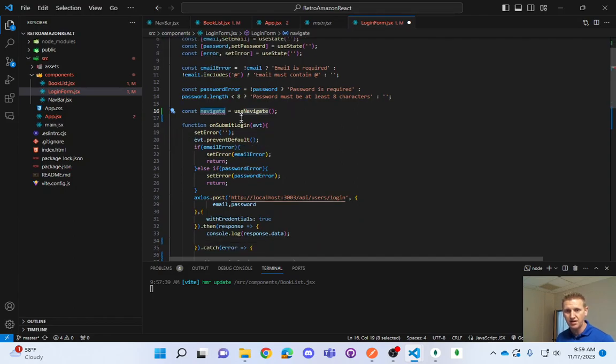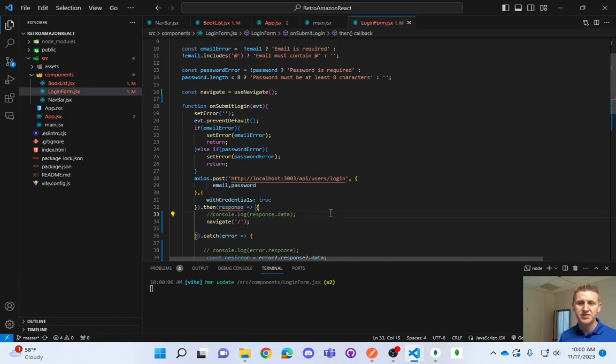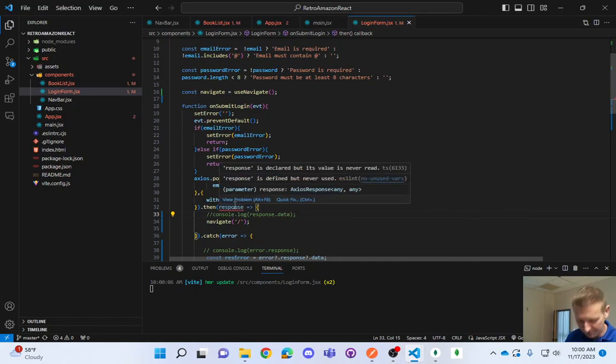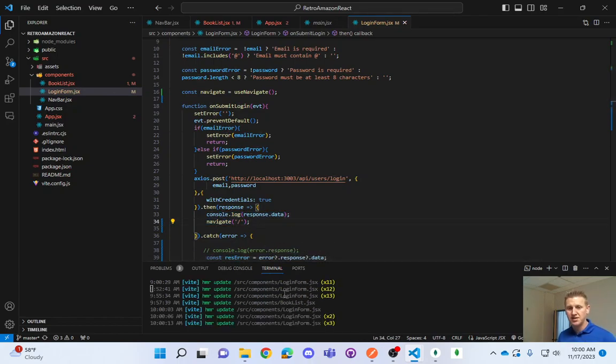I think this function turns that into a function. So let's navigate to root. So now on a success, I guess we can keep it console logging. We'll do a little bit more with this, but now on a successful login, it sends you back home.